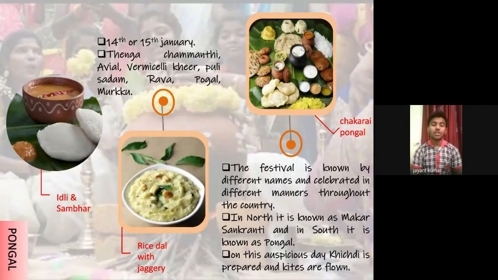The preparation of the main dish Pongal starts early in the morning when people wear their traditional attire. The houses are decorated with floral designs called kolam made with powdered rice. Pongal is prepared with rice, dal, jaggery, dry fruits, sugar, and milk, which are cooked in an open clay pot. In the northern part of the country, people celebrate Makar Sankranti. In the western part, Patangotsav, and in the eastern part, Bihu, on the same day, 14th or 15th January. Here are some pictures related to Pongal.